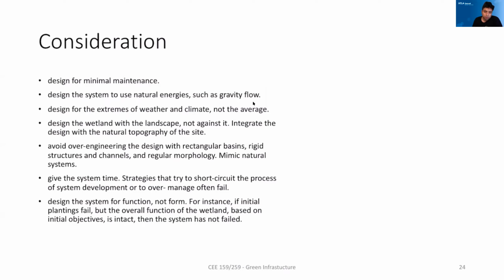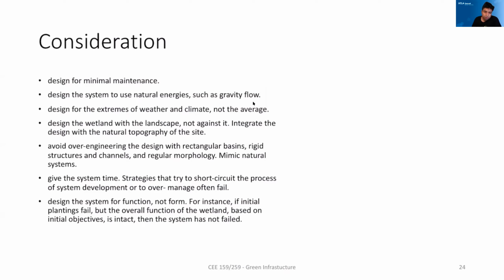Another thing is you don't want to destroy the landscape when you design it. You want to have the most natural flow. Otherwise, the water will find its own way and erode the land. So never create a wetland where you have to change the flow directions. Just let it go with nature and use the landscape as a part of the design. Think of a wetland as a natural system, so you want to have it as natural as possible. Don't over-engineer it. Don't put in too many different structures. Just have a simple flow rate and some shallow ponds.